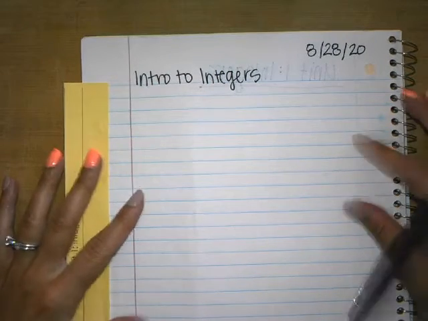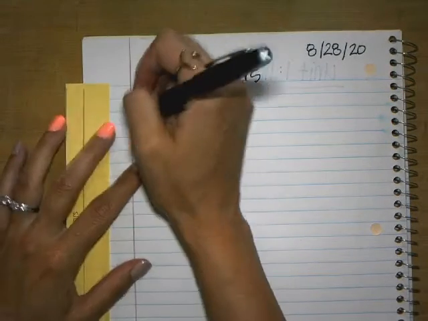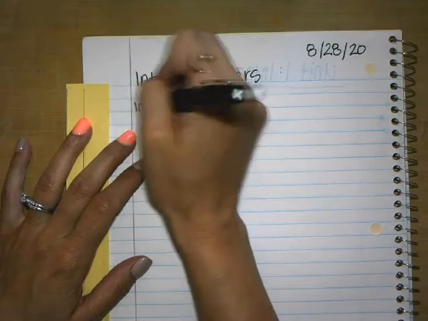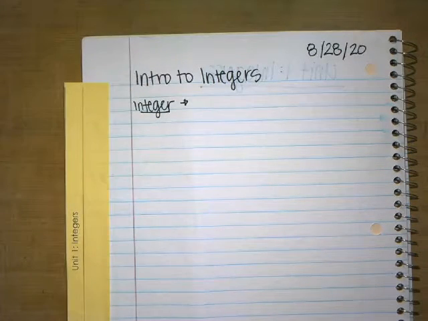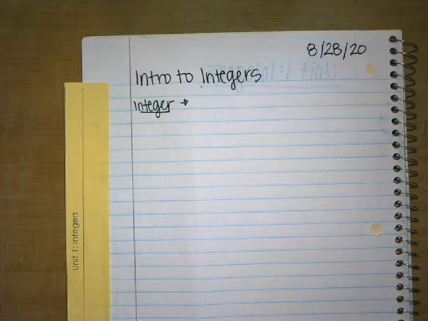Got it? Does anyone happen to know what an integer is? Like, I say the word integer, what the heck is it? Luke? Is it a guess? That's fine. Adding and subtracting negative numbers. Okay, you're on the right track. Okay, so we don't need to worry about the operations at all.